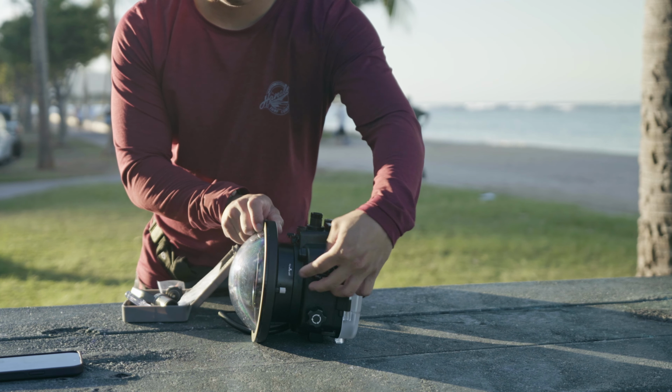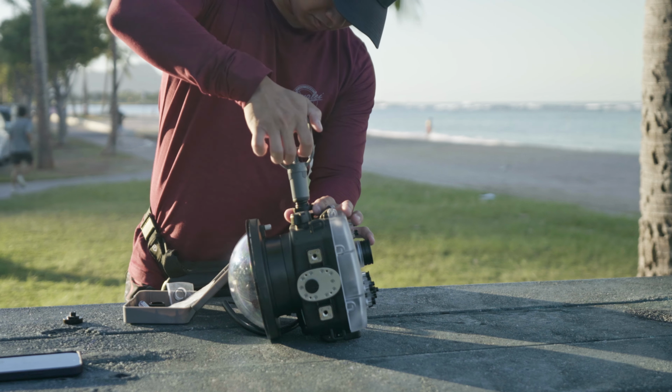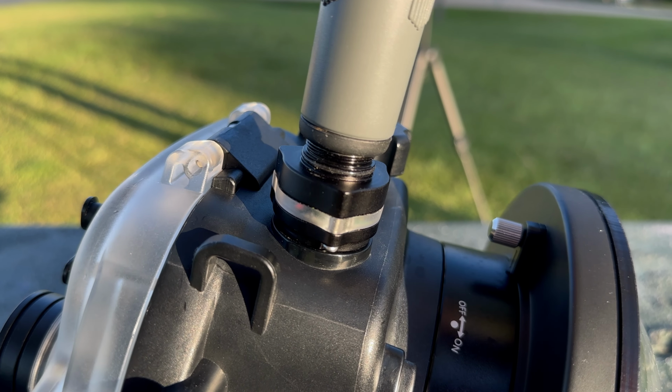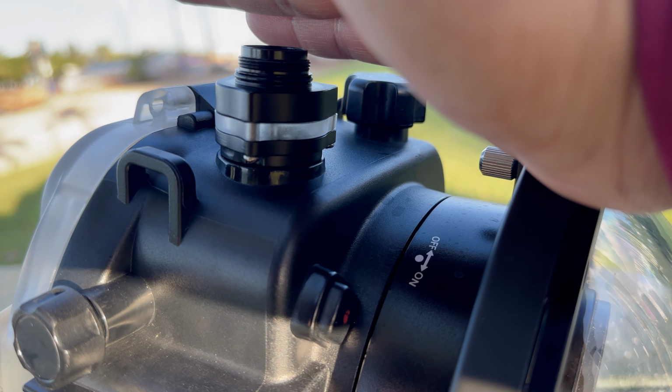Another great thing that I love about the Seafrog housings is that they have this vacuum pump sealing system. So before every shoot, I untwist and I just quickly make sure and double check that all of the ports are sealed properly, that no dust has gotten in, so I avoid any water leaks. This is just an extra step of confidence that you can bring all of your expensive camera gear into the water and not have to worry too much about it getting wet.